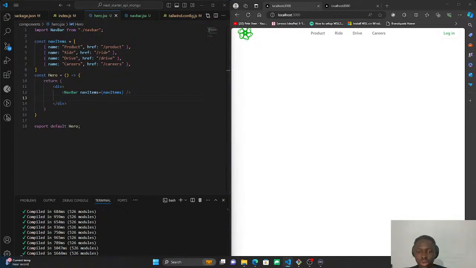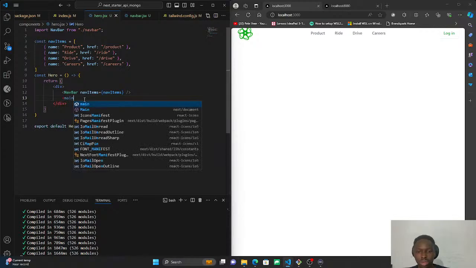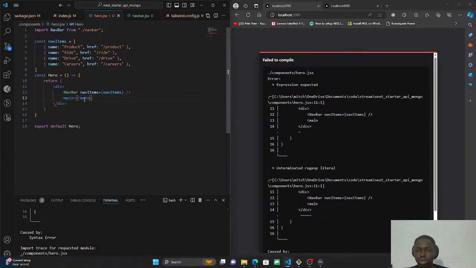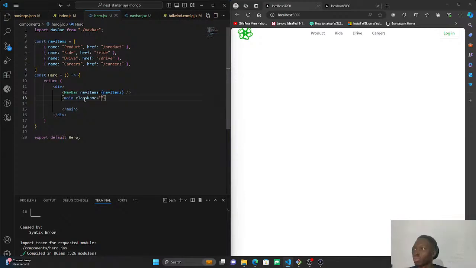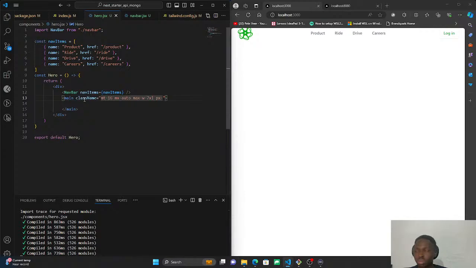We can just start working on the main, give it a class name, and I'll say margin top is 16, margin inline is auto, max width is 7XL, and px 4, sm mt 24.